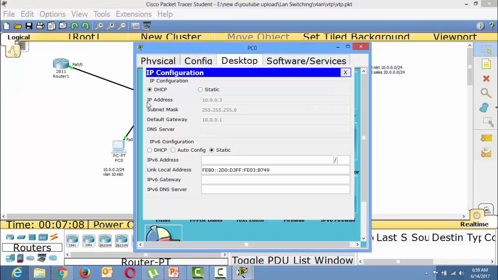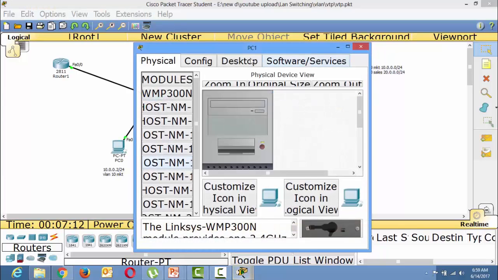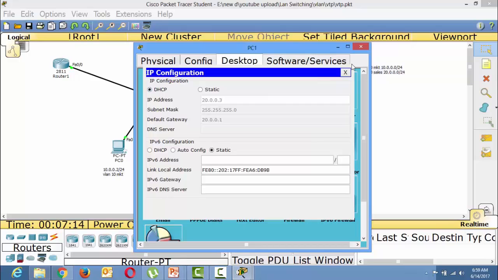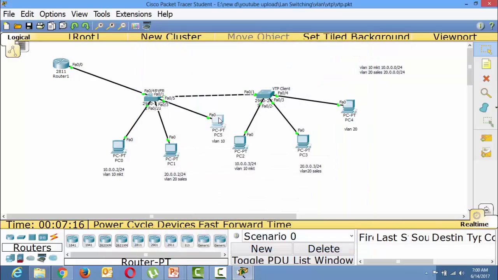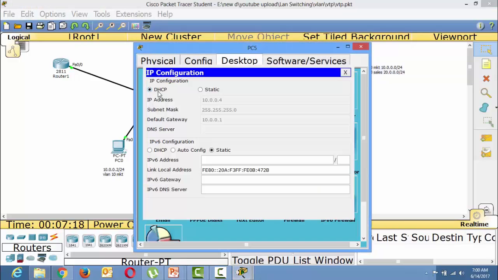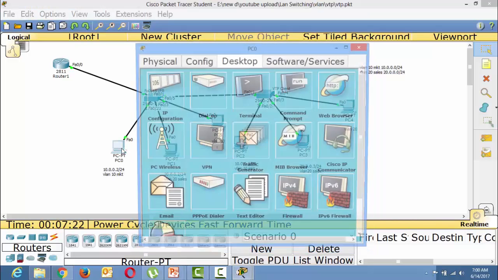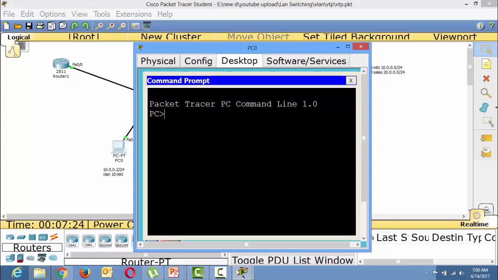Before the exclusion was done, it assigned the IP 10.0.0.3, and here it assigned 10.0.0.4. So what I can do is renew the IP, and then DHCP will reassign the IP to the client machine.